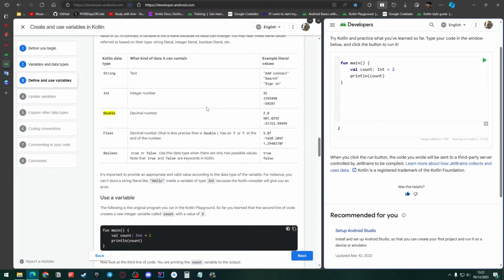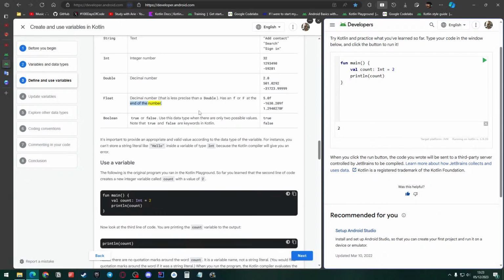Double: decimal number, such as 2.0, 501.0292, minus 31,723.99999. Float: decimal number that is less precise than a Double. Has an F or f at the end of the number, such as 5.